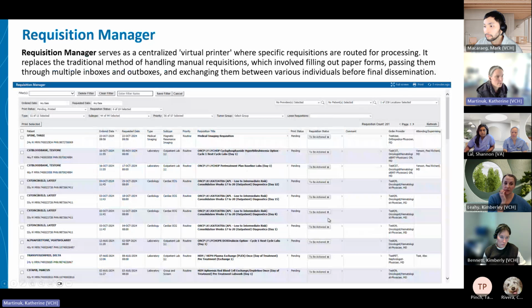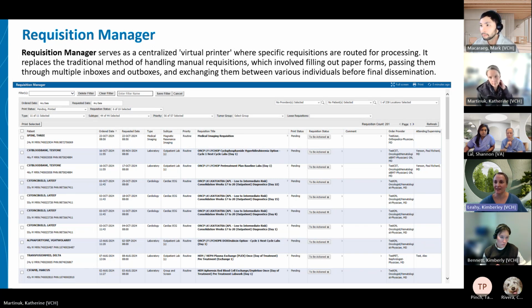And this is an image of Requisition Manager. This is what the BC Cancer clerks deal with on a daily basis. So you can see this is a multi-patient list. So what a clerk will do at BC Cancer is they'll sit there and configure it to say, I'm working in MedOnc ACU today at BC Cancer. Show me every rec that's generated by a doctor working in MedOnc ACU. And then they get this list and they have to mark them as actioned. And yeah, it's quite robust. So overkill. Don't show that to Becky.